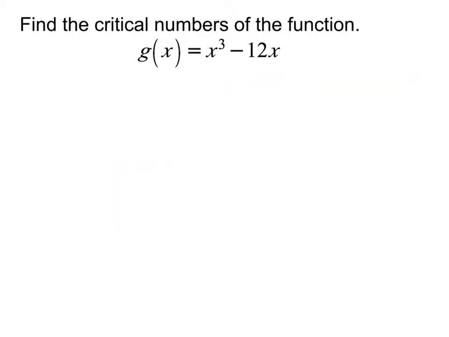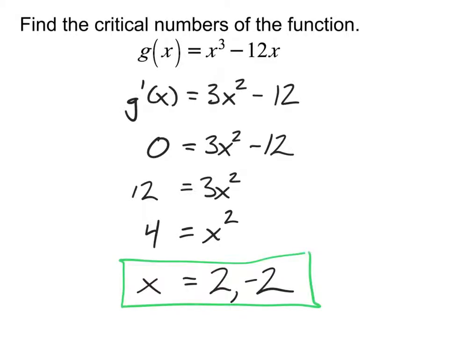Having done that last one, I'd now like you to go ahead and find the critical numbers of this function, all on your own start to finish, please. All right, so when you are all done with this one, this is what your work would look like. Basically, we go straight to finding the derivative in this case because, again, as a standard polynomial equation, it has no hole or asymptote because there's no way to make it divide by 0. It's not piecewise, so there'll be no corners. And so we know the derivative will always exist. So find the derivative, set it equal to 0, solve it through, and you should get answers of 2 and -2.